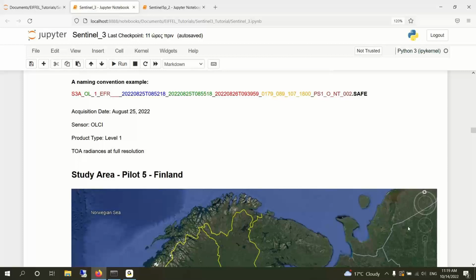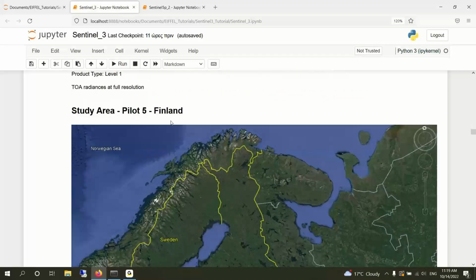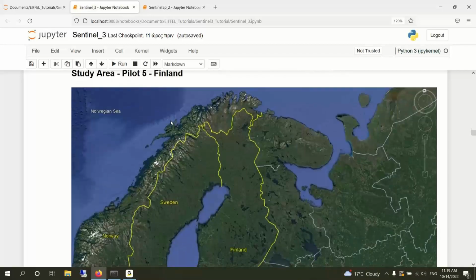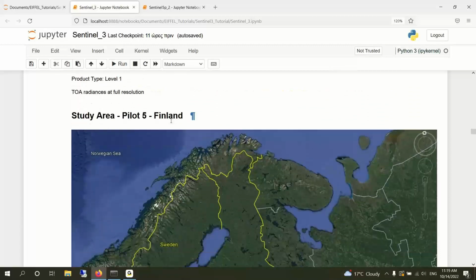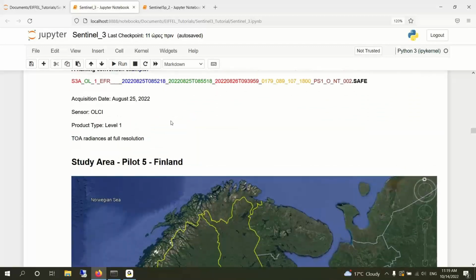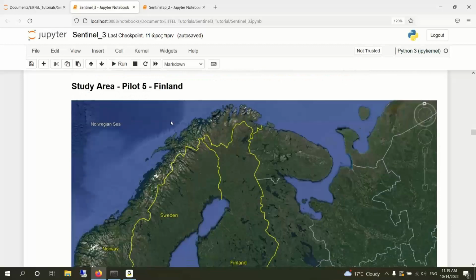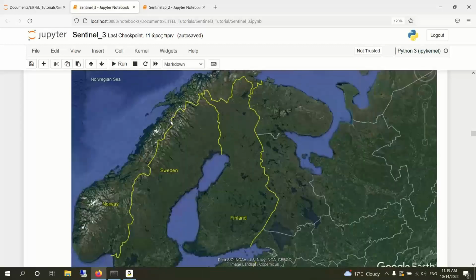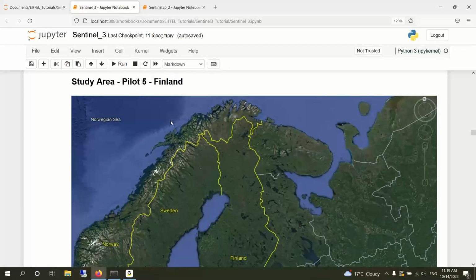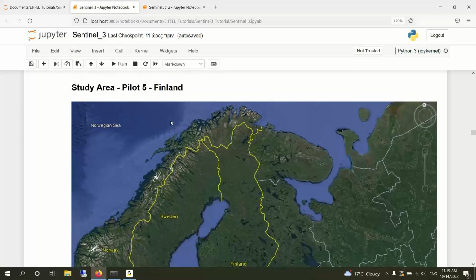It is a level 1 product, in other words, top of atmosphere radiances at full resolution, as you can see here. This dataset includes data from Finland, which is the study area of Pilot 5.